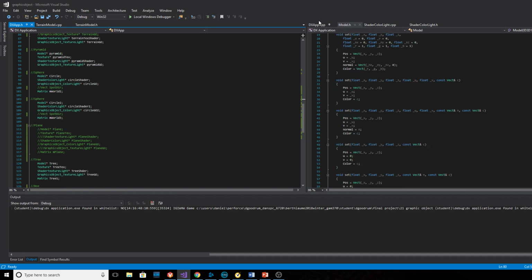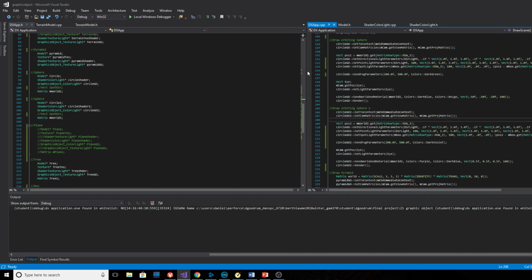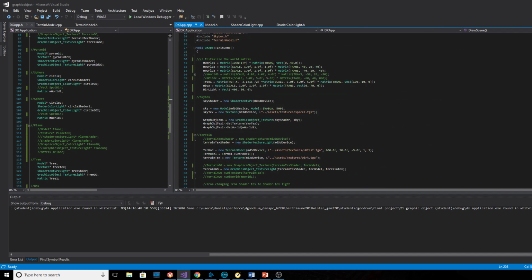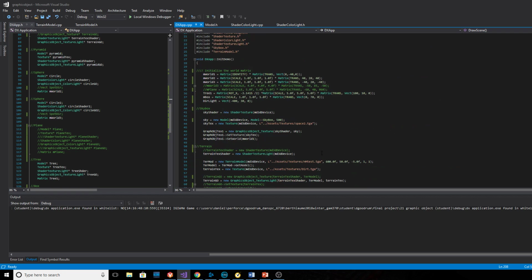And then let's go to the actual code for this. I go up to the top here, initiate all my matrices, my world matrix. For the first one, that's what my pyramid is based off of. I set my ground a little low, so it had to go down a bit.